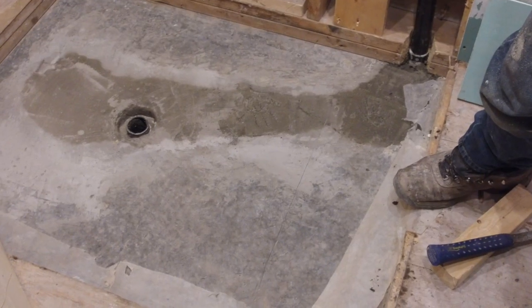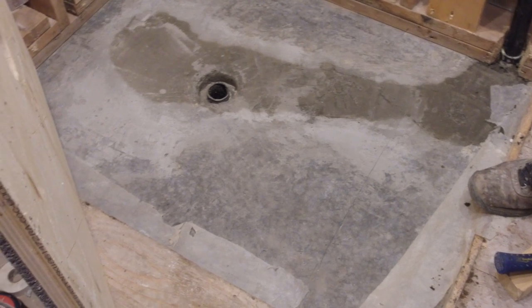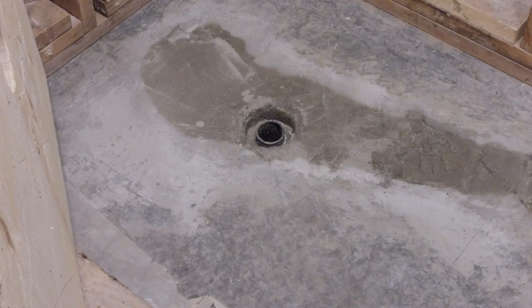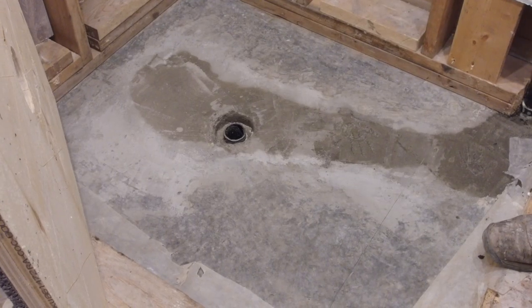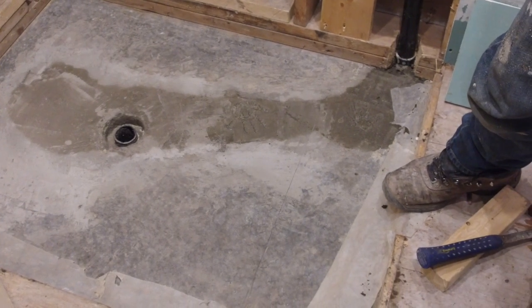To prepare for our shower pan installation, we had to chip into the concrete and move our ABS drain pipes, as previously there was a bathtub installed at this location. You can also see here how we have a recess around the ABS pipe. This is to allow the ABS adapter ring that comes in the kit to be installed.